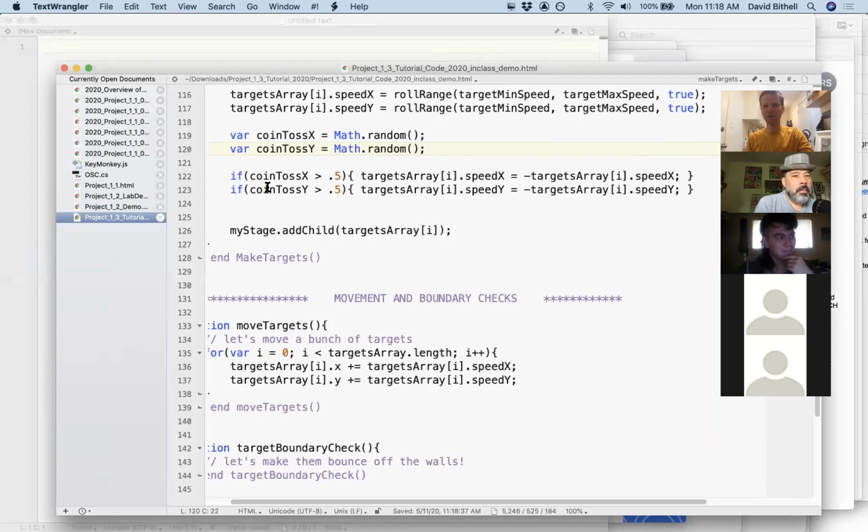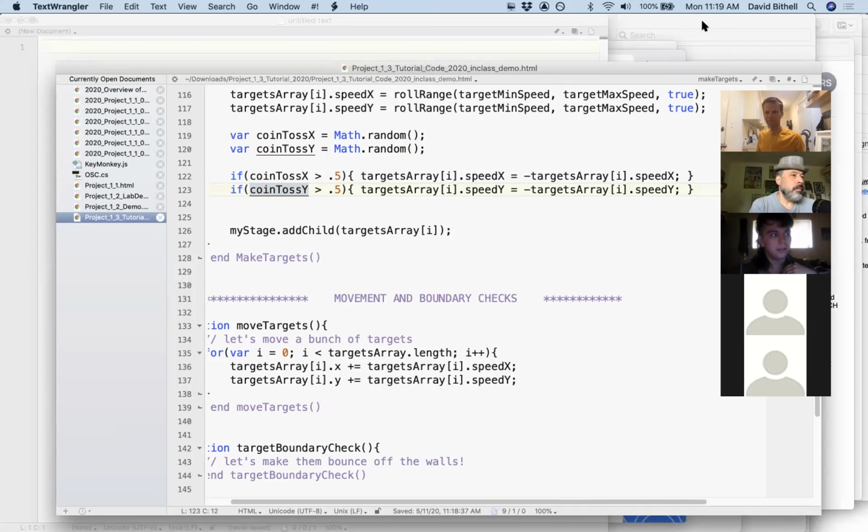I would have thought that the error should have been line 123, coin toss Y undefined, or something like that. But anyway, it threw me that other error. That kind of reminds me of, I think sometimes you'll get an error that says like init is undefined or something like that, where we're like, geez, we've defined init. So why is that a problem? And this kind of reminded me of that same thing where it's like, well, we know we already set that up. It was already working. And a lot of times it's because if you screw something else up that leads into that section, it's like a cascading problem.